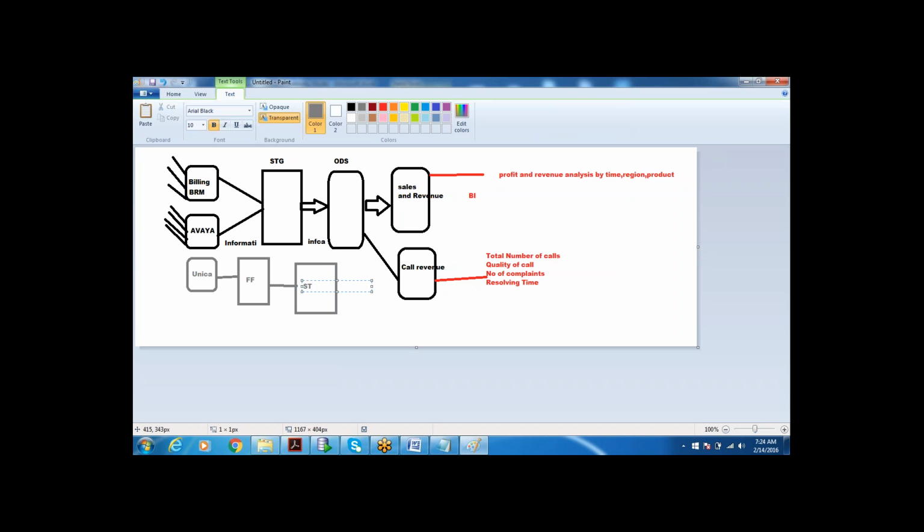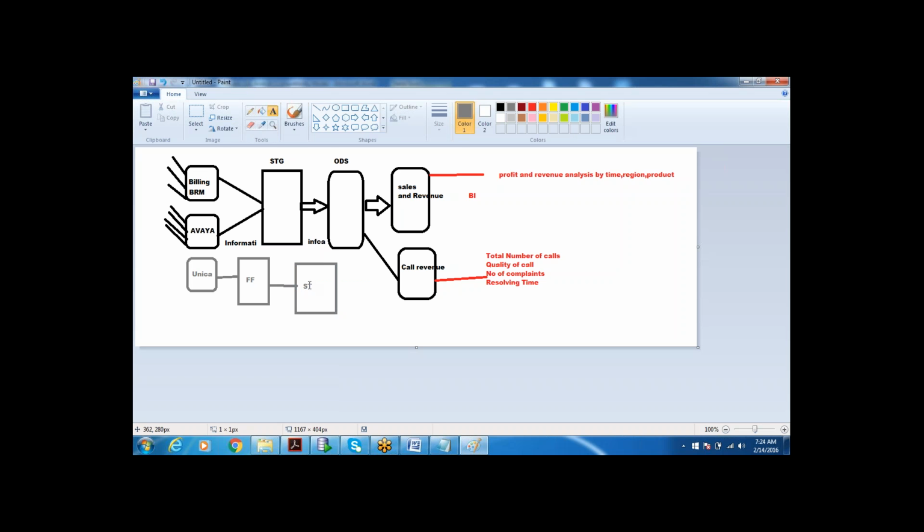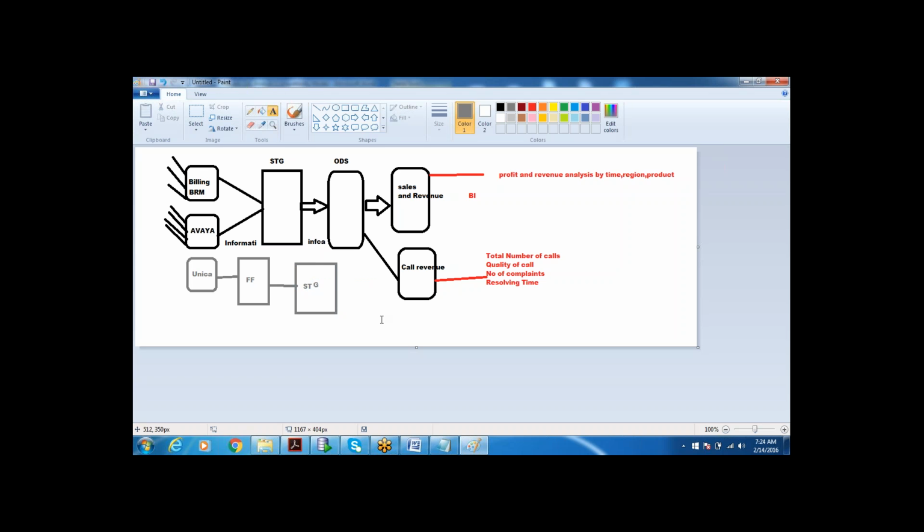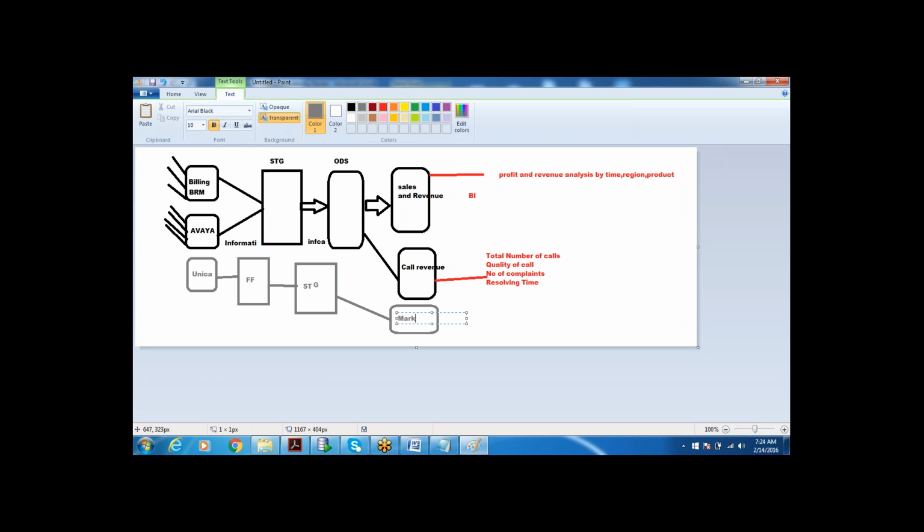If you'd like to maintain history, you can have an ODS, or you can directly say that the data is integrated into a marketing data mart. The marketing team wanted to analyze how effective the campaigns are, so there was a separate data mart which we built, and I was involved in validating these marketing data marts.